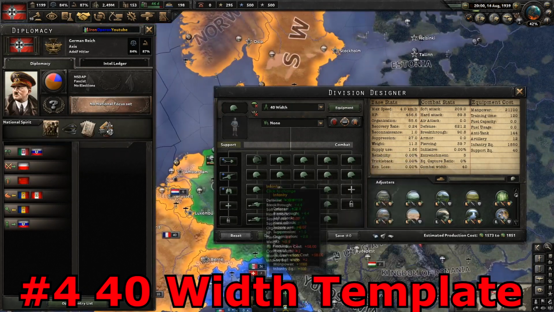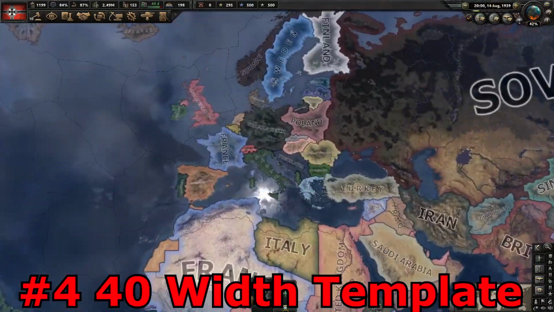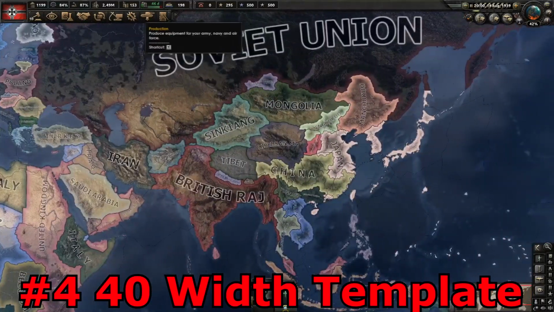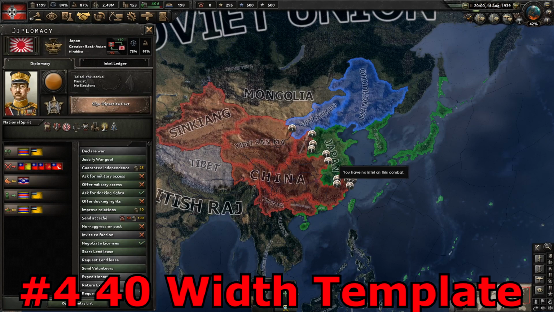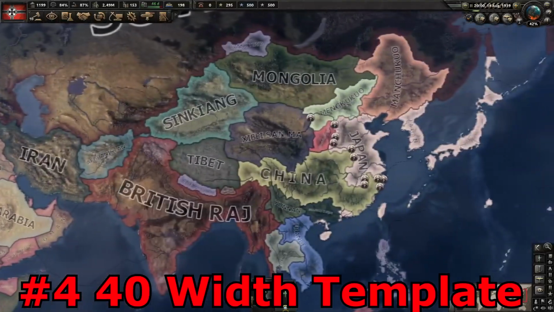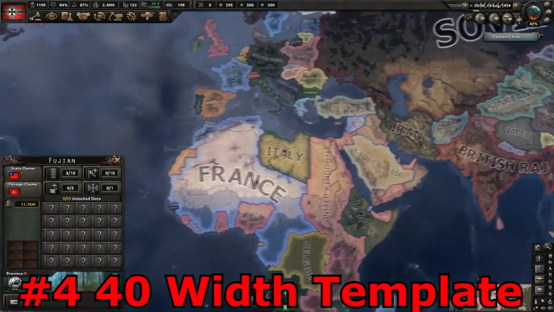So I recommend getting this division for big countries that have a lot of manpower, and European countries like Germany and the Soviet Union, maybe France, UK, Italy, and the United States. But do not get 40th divisions with anti-tanks and stuff here in Asia, at least in early game, because the infrastructure isn't really good enough to support your 40ths here in Asia. Maybe as China you could try to get that, but I don't know, there might be something better.